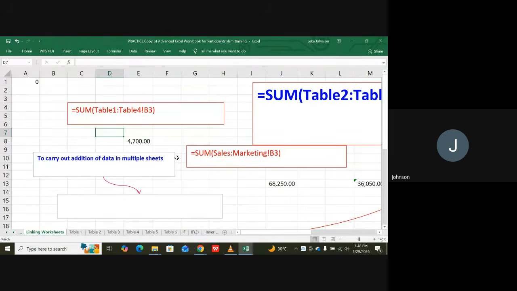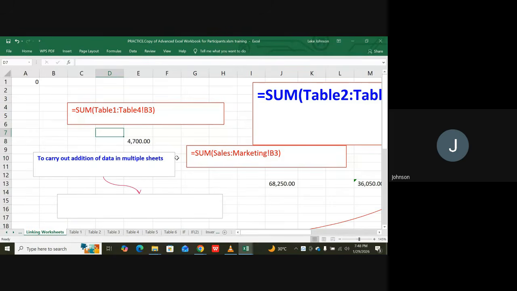But before you press Control N, some people are not inside Excel. They will just press Control N on their keyboard, expecting a table to open. You must open an Excel sheet before you press Control N. When you press Control N, that is when another sheet will now open. But if you are not opening any sheet at all, Excel cannot perform magic for you. You have to open any Excel template, press Control N, then a blank template will now open for you that you can work with.